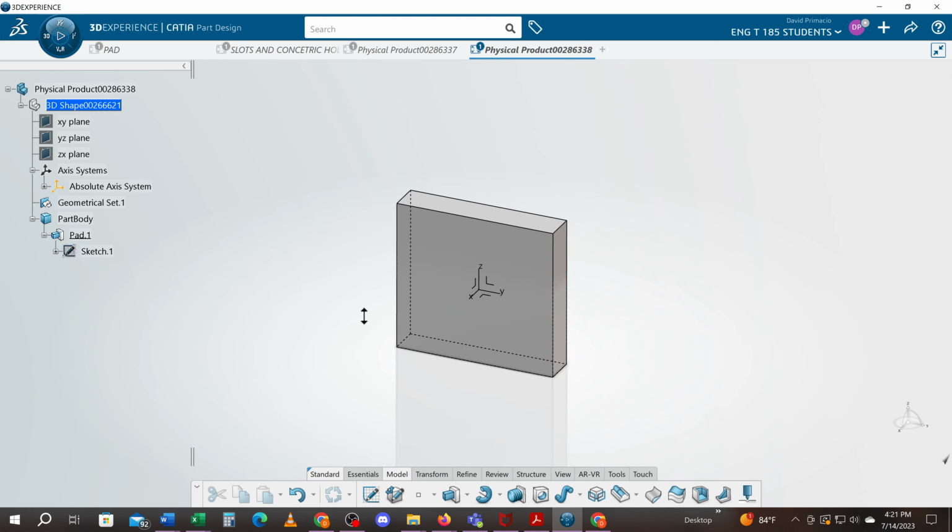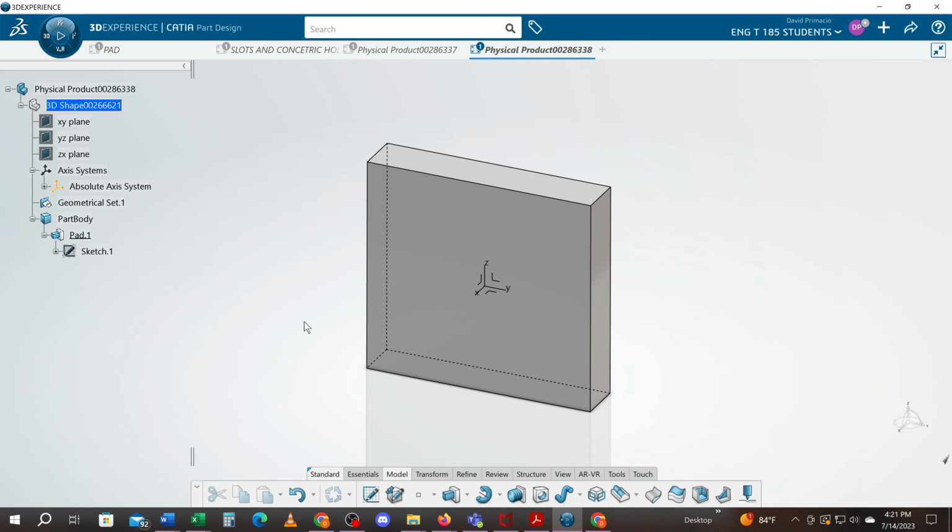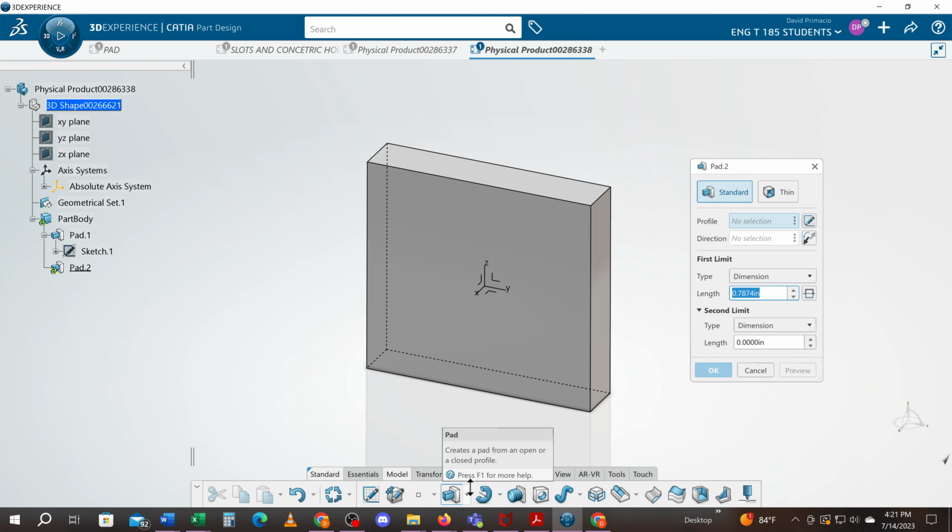Alright, so that lesson there was how to create a sketch while in the pad feature. Even though you didn't have an existing sketch already, you can just create it on the fly, and then it will automatically build a pad when you exit. Okay, the next demo will be on how I create a profile symmetrical about that axis system.